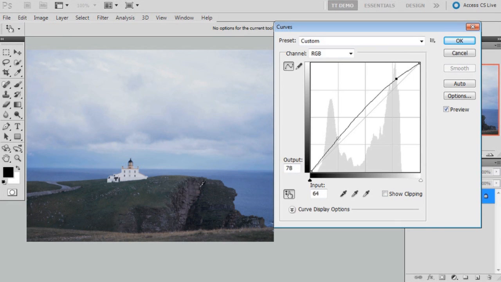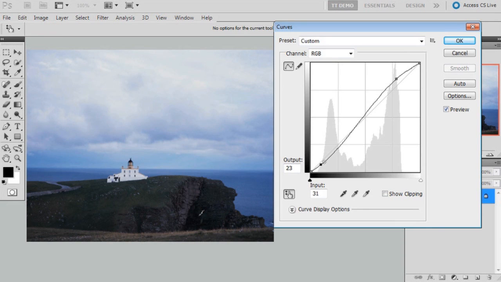Of course, the whole image is brightened now, but here's where the magic of curves comes into play. I can go down here into my shadow areas, way down to the left end of the curve dialog window. I'm going to click and drag down. Down a little bit more, right about there. Now notice what has happened. In the shadow region, I have pulled my curve down below the original diagonal, so those pixels have gotten darker, while in my highlight end, my curve is above the original diagonal, meaning those pixels have gotten brighter.